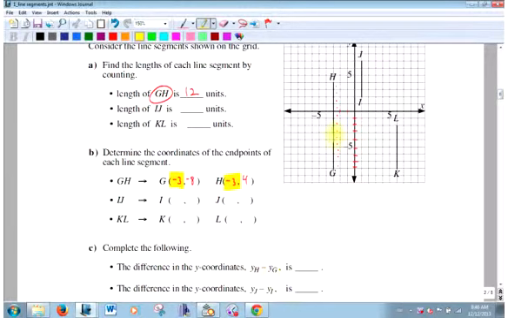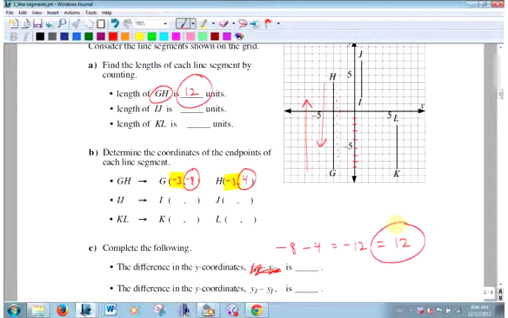What's the difference in the y coordinates? You know, for fun, let's not do it the way they asked. Let's just take any old point, take point G, -8. I'm going to subtract this point, 4. That gives me -12. But again, I don't care about direction. Doesn't matter if I count this way or count that way. I'm just going to make that positive. Is that 12? Yes, it is. All you got to do is take the difference in the 2 coordinates and you know the distance of that line segment.